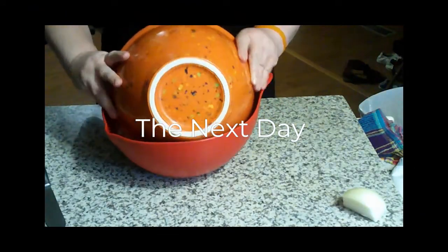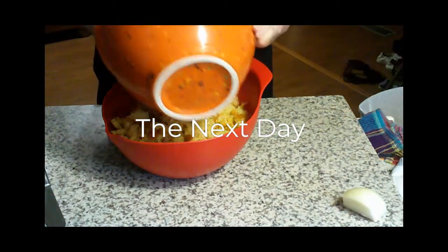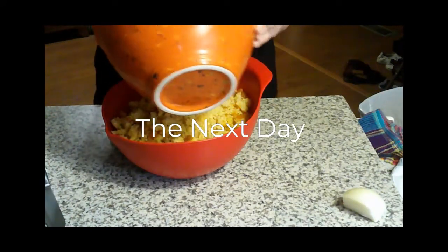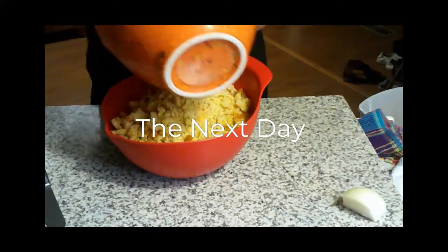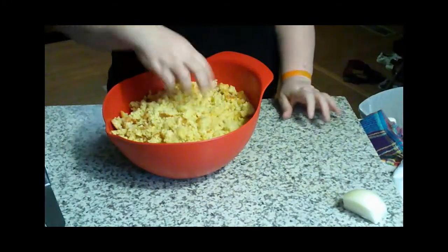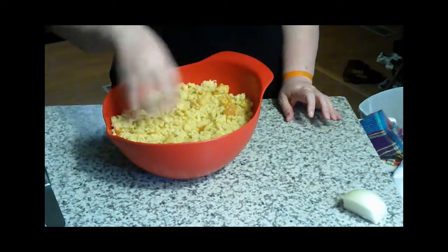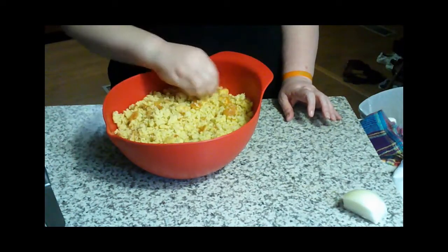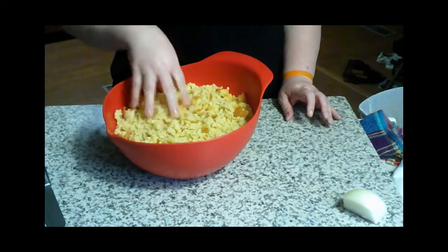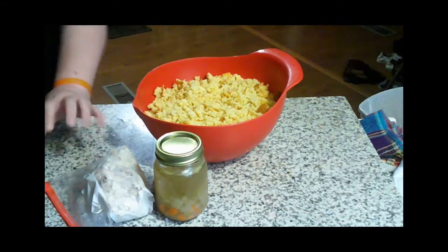Okay, this is the next day. So you're going to see that I used too small of a bowl, but I'll get a bigger one out. Anyway, we crumbled up all of that cornbread that we made yesterday, and we're going to mix all the goodies together here in just a minute. I know people hate it, but it's a very moist dressing, but we like it that way. If you don't like it that moist, then just cook it a little longer in the oven.